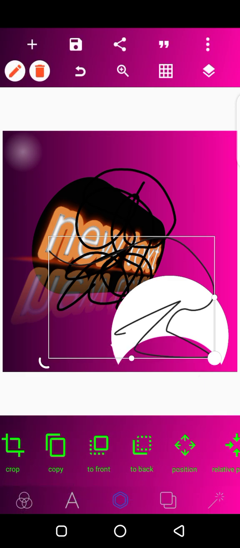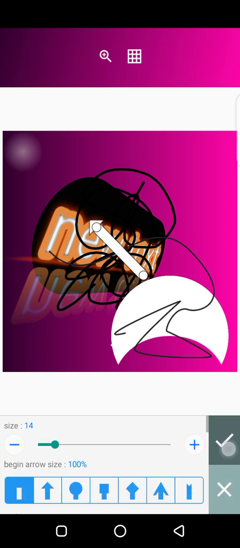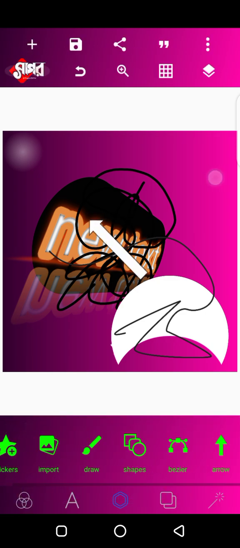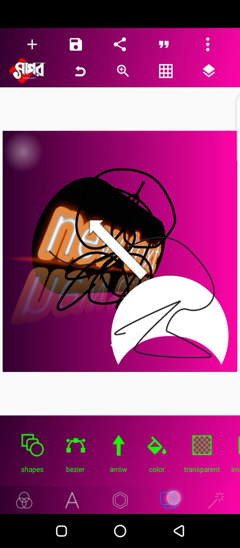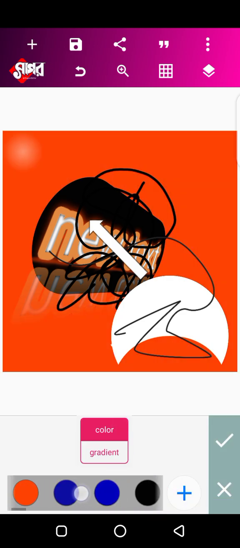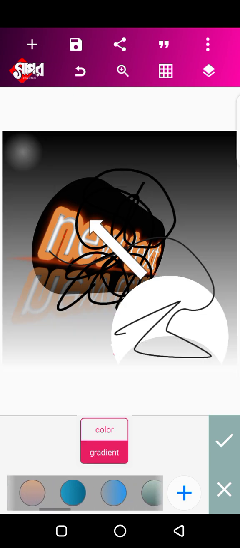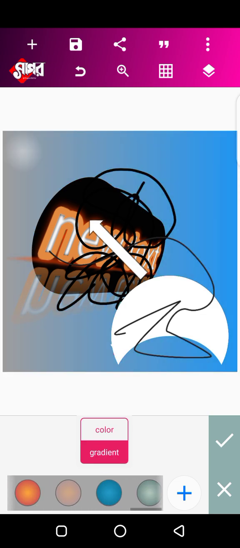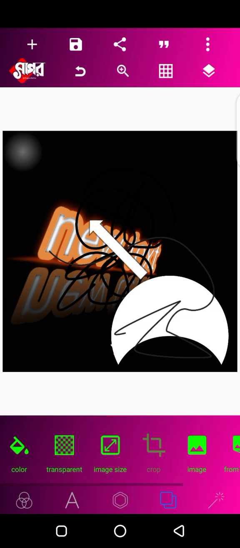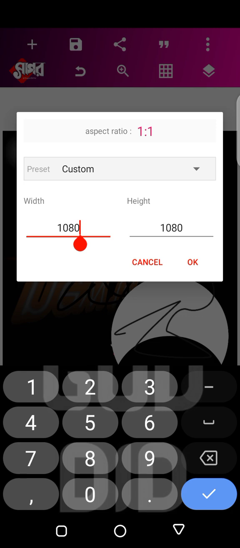Everything is under the text tool. It's still the same thing under this one. Then arrow, it's still the same thing. We will get to know them one by one. So to this one, we have color. We can change the background color to maybe blue. Let's change it to black. As you can see, we can change it to gradient, like the one that was there before. So let's choose black.